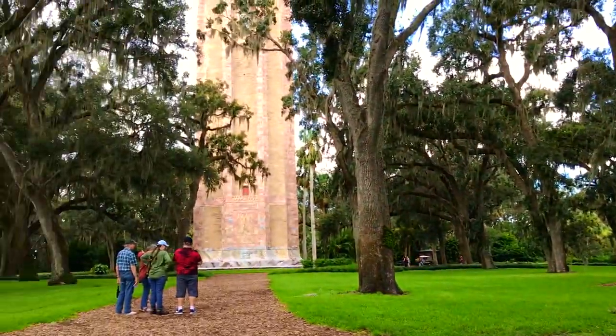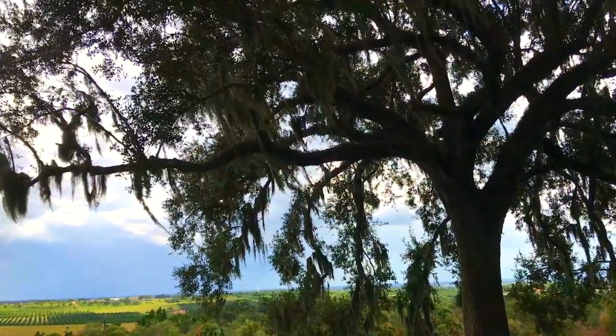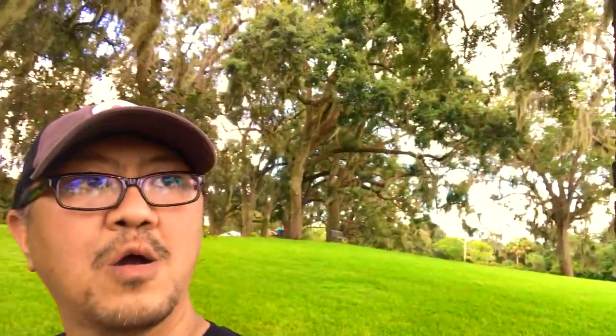Very quiet out here. Very serene. It's amazing. So much peace in here, which is so good. Yeah, this is a pretty cool place. Pretty interesting. Beautiful. You have to see this. It's one of those places where you have to bring your family. I wish I had my family here, but I don't. It's just an amazing place to sit down and unwind. Yeah, it's pretty cool.